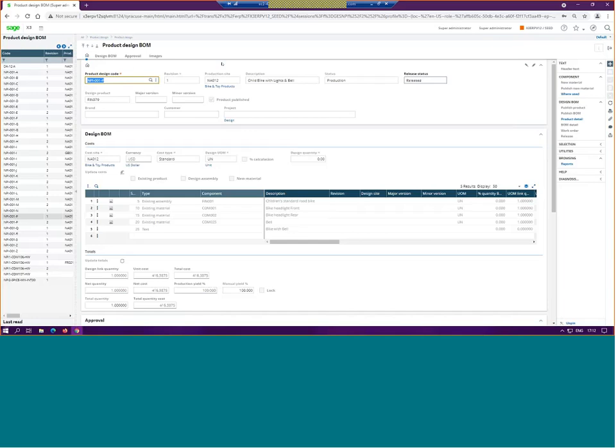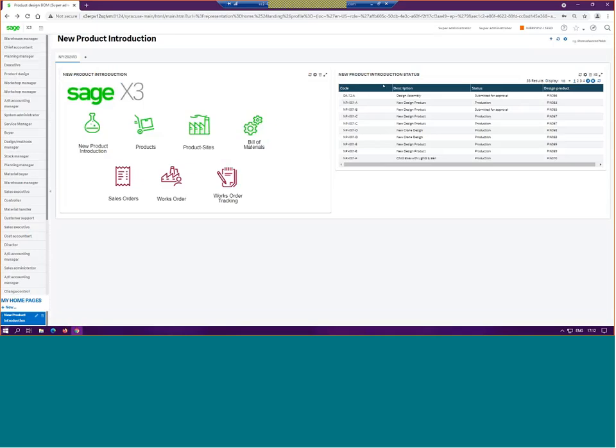So what I talked you through is the new functionality in NPI. The key part of that being you can now create prototype works orders to be able to try out designs in the real world and make sure you can make them. And secondly, the ability to have a separate BOM code against each revision, so you can specify easily which BOM code you're using against which revision of it. And at that point, you've probably heard enough of my voice. But if you've got any questions, please let us know.